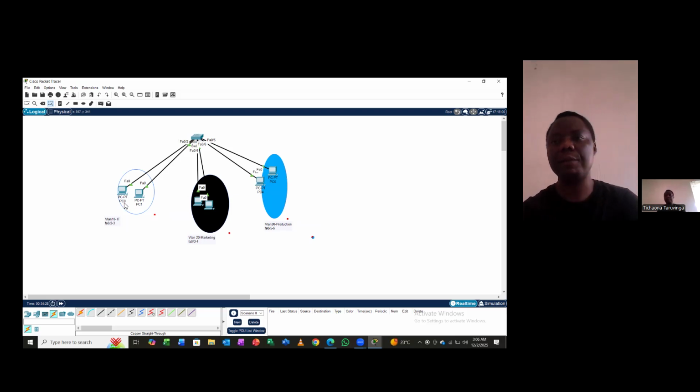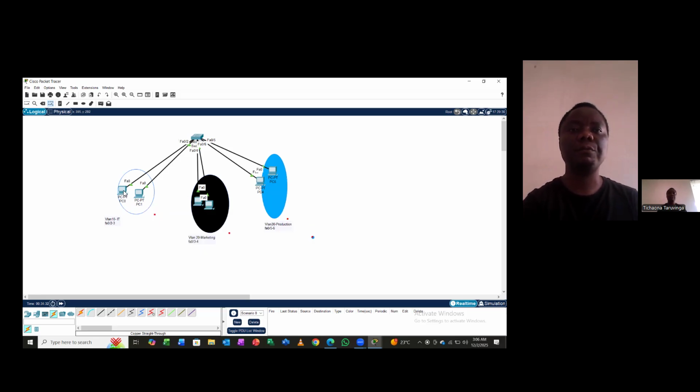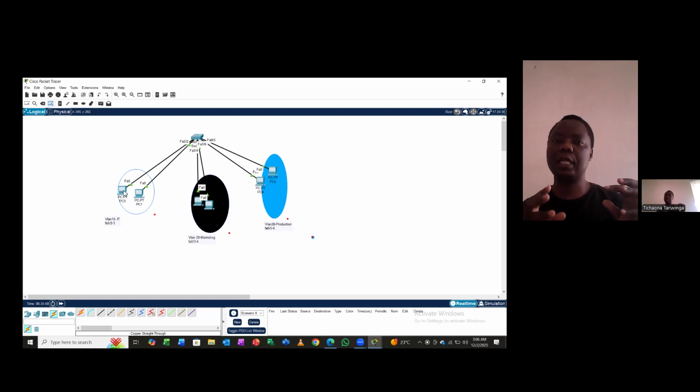So I'll need to add memory to my PC. I think it's running out of memory. But let's see if it can allow me to. But if it doesn't allow me to, we can end there.